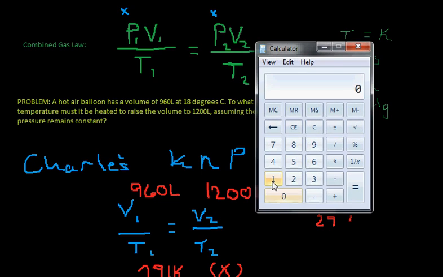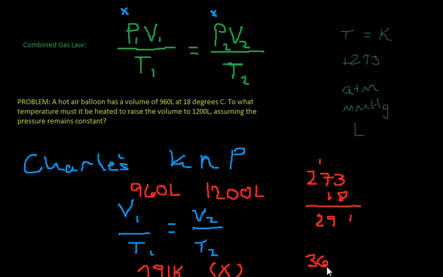Okay, so we'll do 1,200 times 291 divided by 960. We come out with 360. For the ease of numbers, let's round. Let's say 364. And remember, always put a unit on it, so this is gonna be in kelvins. 364 kelvins is our answer.